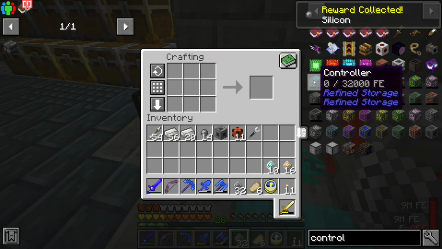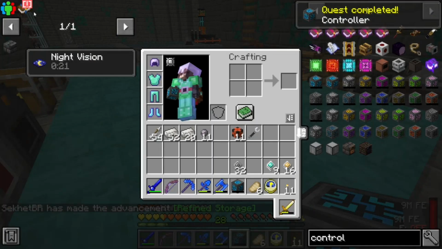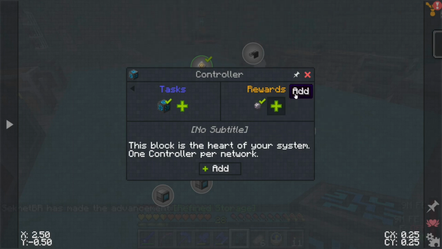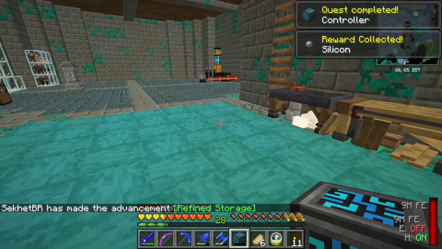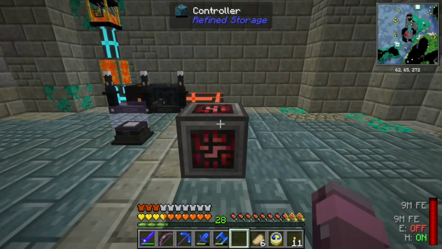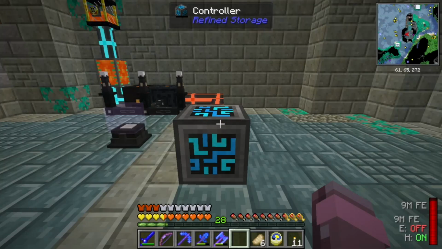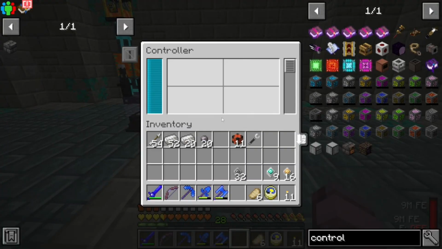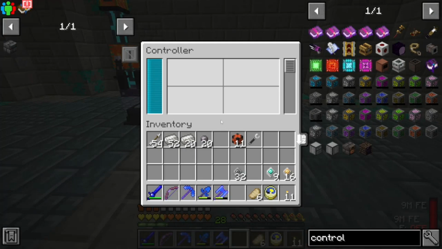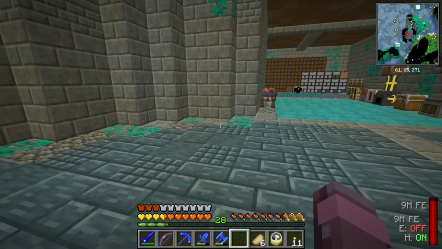Alright. So the controller we should be able to make now. It's just a bunch of the materials from the mod. This is the kind of heart of your refined storage network, one controller per network. We're going to have it right here. It's going to start filling up with juice. And it's got a little GUI. If we had machines from the mod touching this, we would see them and we would see how much power they're consuming.